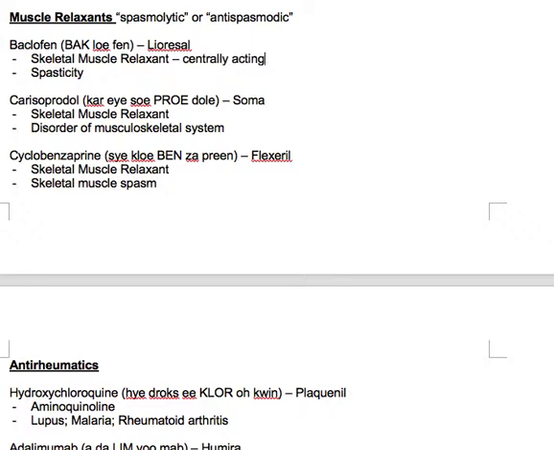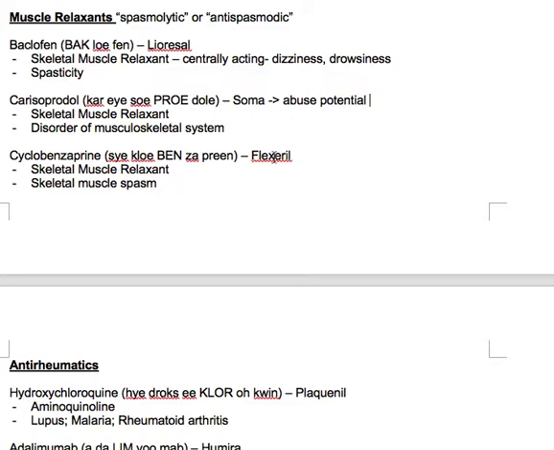So anytime you see anything that is centrally acting, meaning it works in our CNS, they cause a lot of dizziness and drowsiness. Because of that, these agents are something we need to tell people not to drive or use any machinery after taking them, and also not something we like to give to older patients because of the risk for fall. And also, carisoprodol has some abuse potential, so we like to try to avoid the use of this medication if possible.